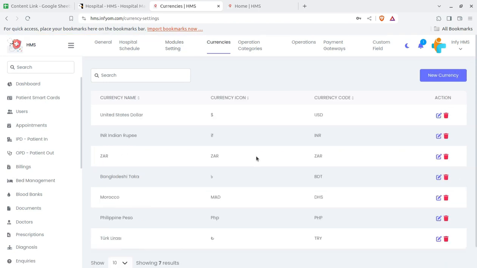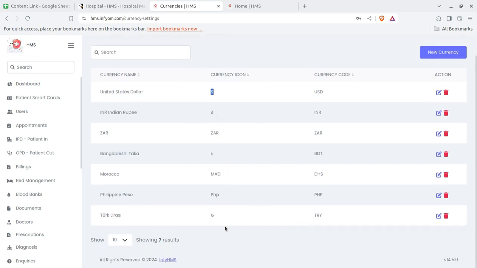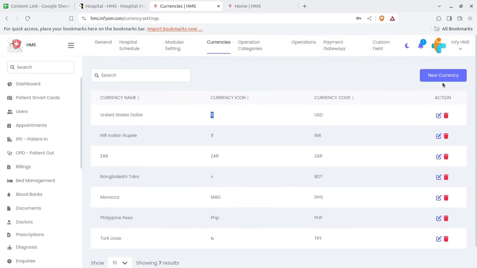Since I said this is widely used and commonly used application software that can be used anywhere in the world, you can set the currency in which it is going to be transacted. In India, of course, the INR is here and the dollar is most commonly used, and other currencies can be added. So you can of course add a new currency which is not listed here. It is going to be super easy.